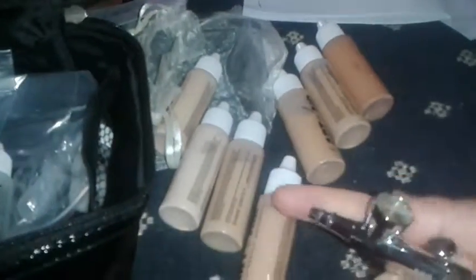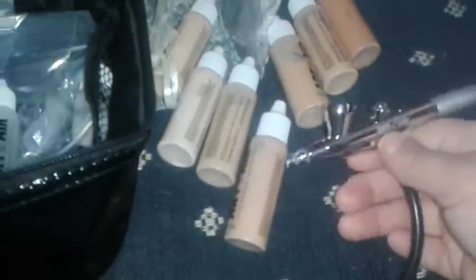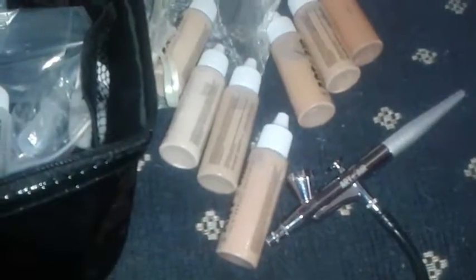So like I said, I do have a few drops in here. And one thing before I do turn this on, if you do need to mix it, if you are the person in between shades, you just hold the end. Once you turn it on, you just hold the end and you pull the trigger, and then it does what's called bubble back. So it'll bubble back up into the cup, but that's how it actually blends properly. So you don't have to worry about any weird streaks or anything like that. So I'm going to turn this on.